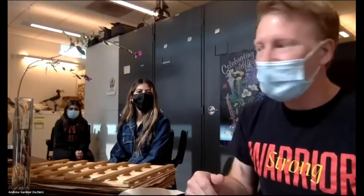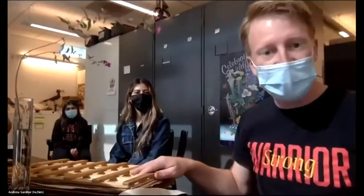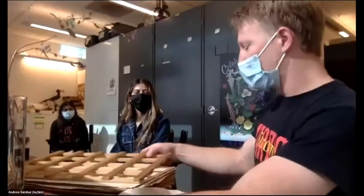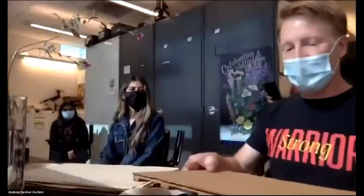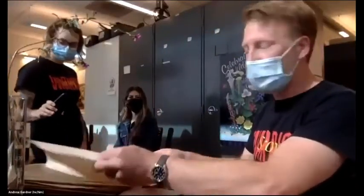So once you've collected your plant, like this little Clarkia here, then you can press it. We'll press ours in this press, but you could do it in a book or something like that. So here we go. We just need to open it up. And then what we're going to do is put it within the paper.